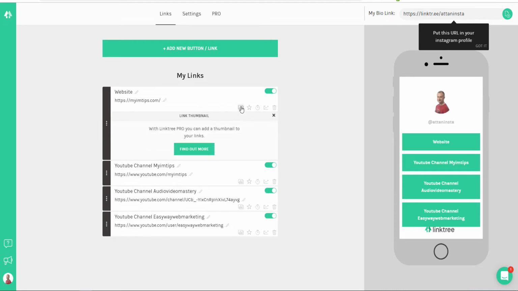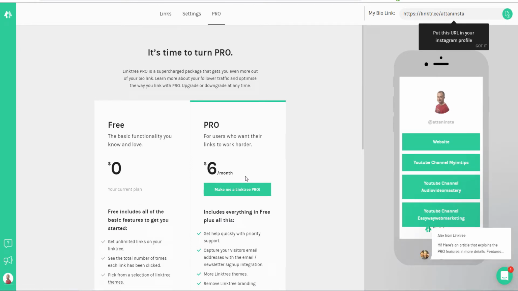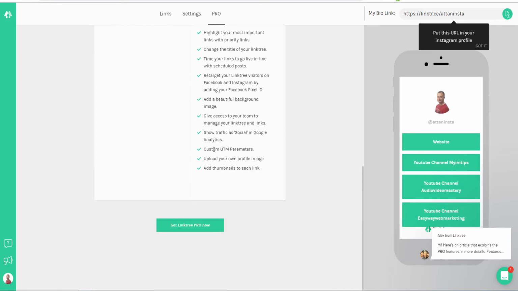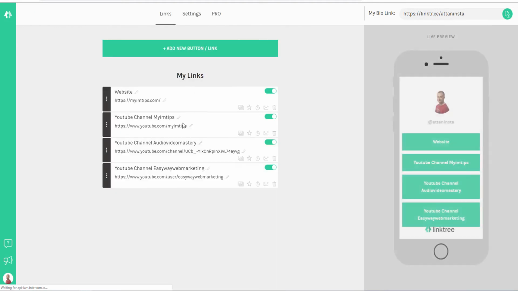let's see, if we click here, link thumbnail, and this is the pro version that I was talking about, okay? So you can actually schedule a link, you can see your clicks here, some stats, and you can delete the link as well. What I'm going to do is, here you can see the free and the paid version there, okay? You can see for $6 a month you get all of these features. So have a look at it. If you're definitely focusing seriously on Instagram, I think you should take advantage of this feature. But let's get back here.